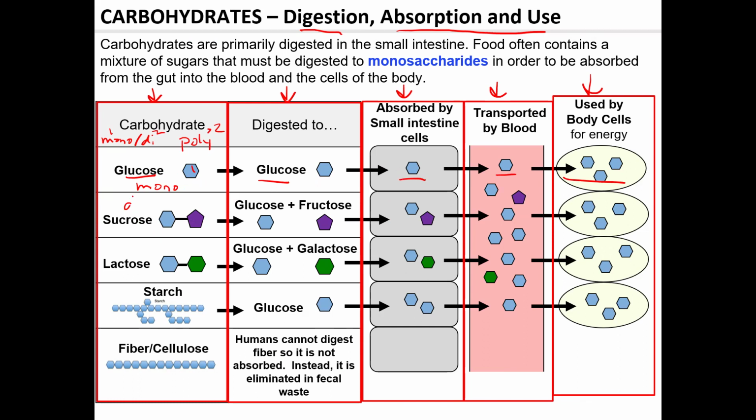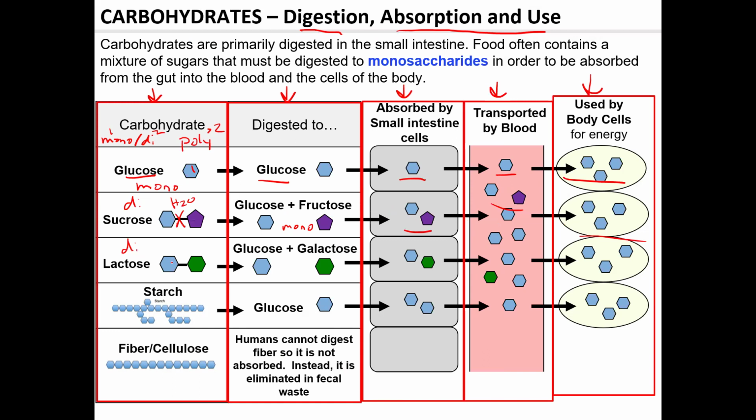Sucrose, now we're dealing with our disaccharides. Remember, we're still in our simple sugars, but in this case, we have covalently bonded ones. In this case, we have our glucose and our fructose. We want to break this apart, and remember, we're going to use H2O to do so. And now we're in our monomers, and it's going to be easy to break down now. So now it's going to go to our small intestines right here. And again, you can see it's going to be transported by our blood and taken wherever it needs to be taken.